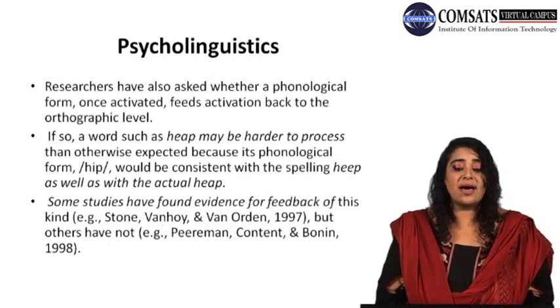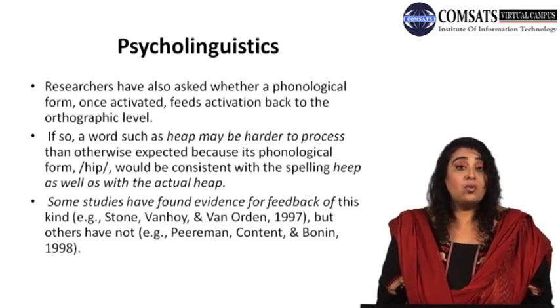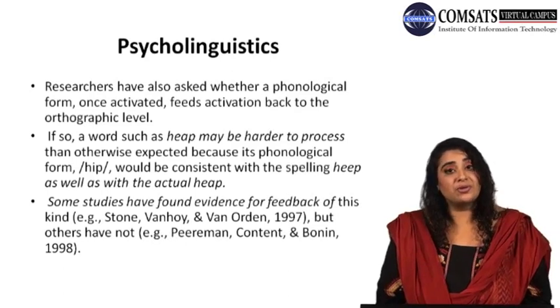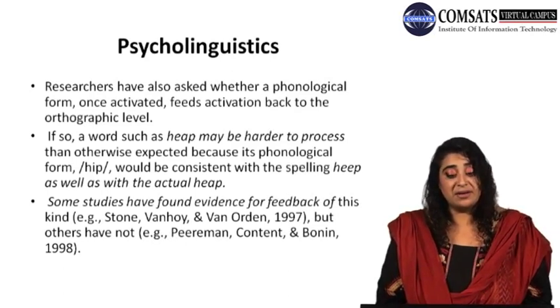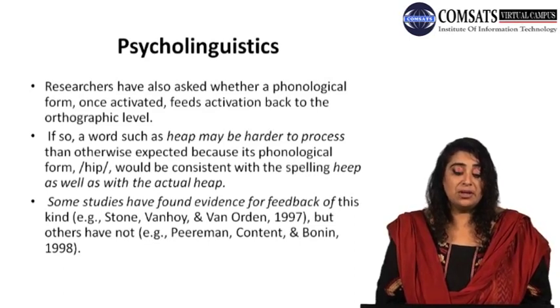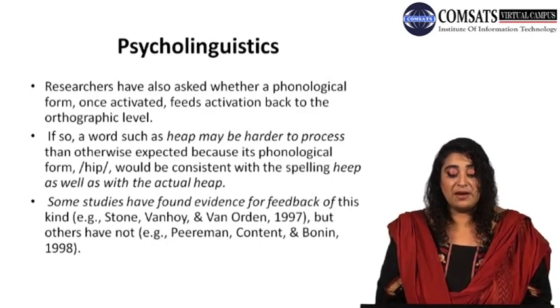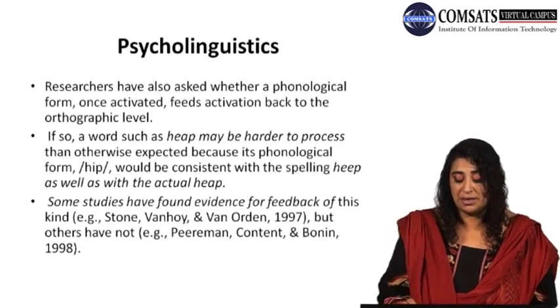Researchers have also asked whether a phonological form, once activated, feeds activation back to the orthographic level. A word such as heap may be harder to process than otherwise expected, because its phonological form, heap, would be consistent with the spelling heap as well as with another spelling, heep. Some studies have found evidence for feedback of this kind, for example Stone, Vanhoy and Van Orden in 1997, but others have not, such as Peereman, Content and Bonin in 1998.